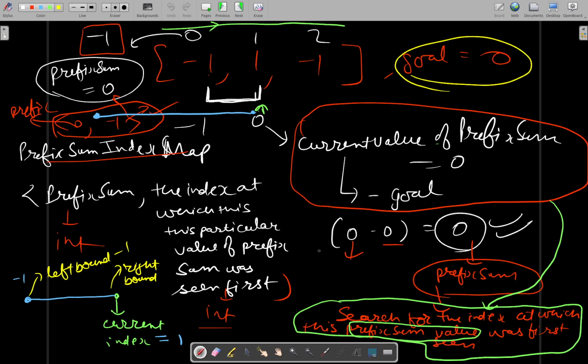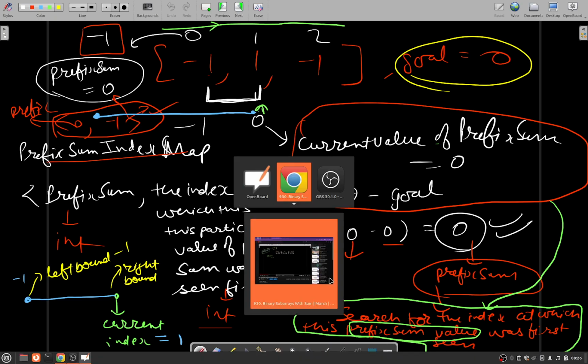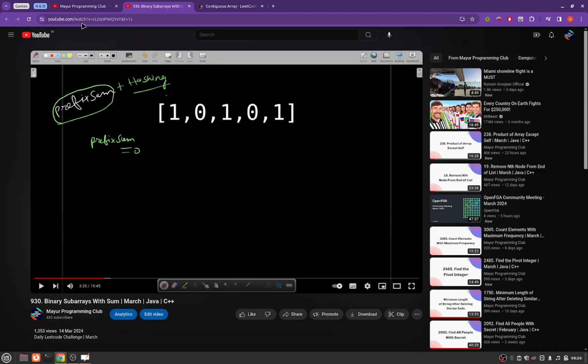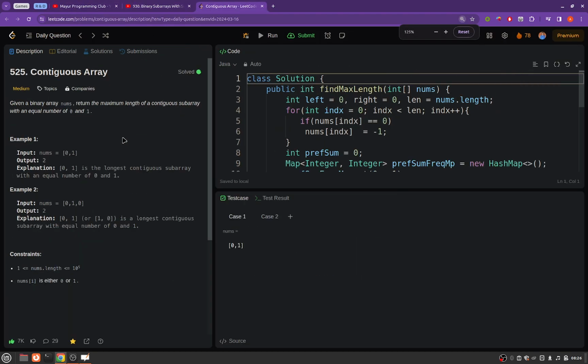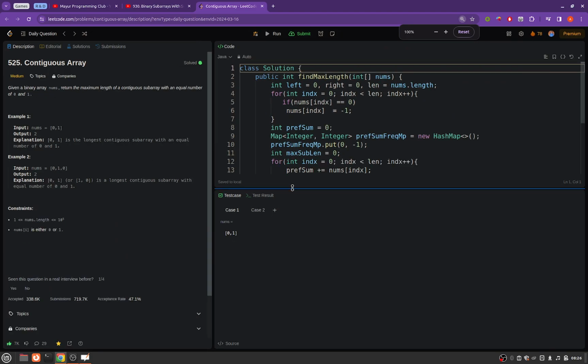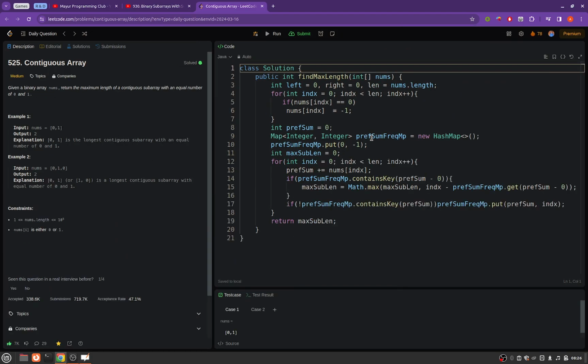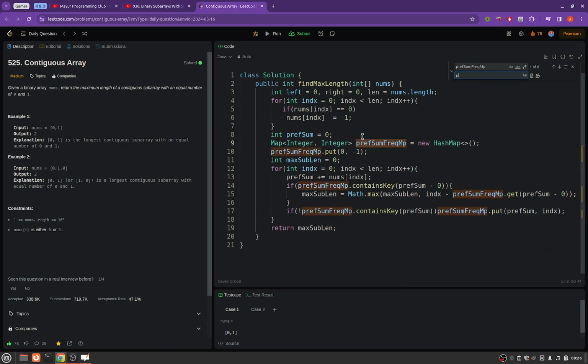Okay, so now coming to the implementation part of this particular approach. This is how we are implementing it. Instead of frequency map, we should be saying that it is prefix sum index map. That would be a suitable variable name.